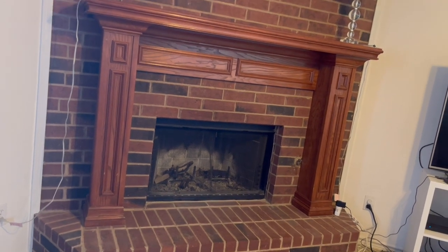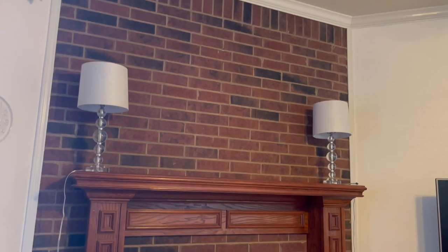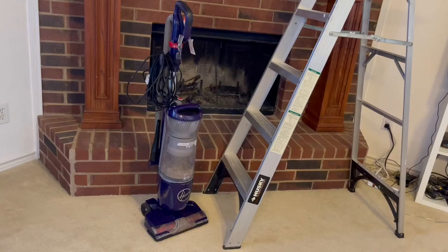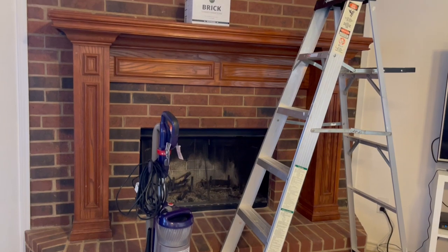Everyone, so today I want to show you how I've painted my red brick fireplace. I know some people might like the way it looks, but I'm just over it. Blah. In my case, I need a ladder because it's all the way up to the ceiling.